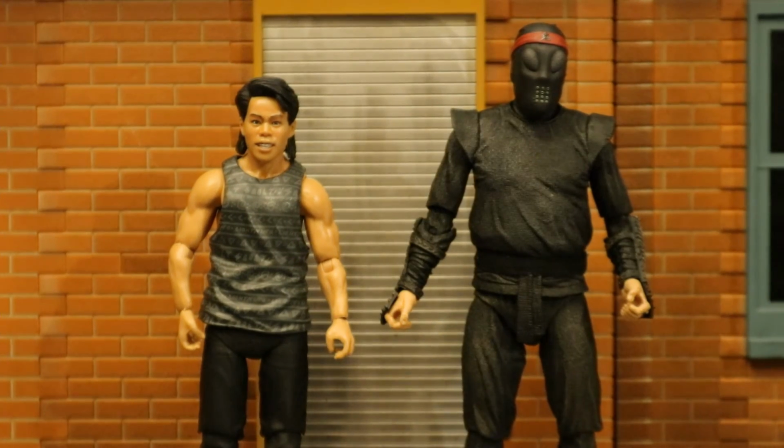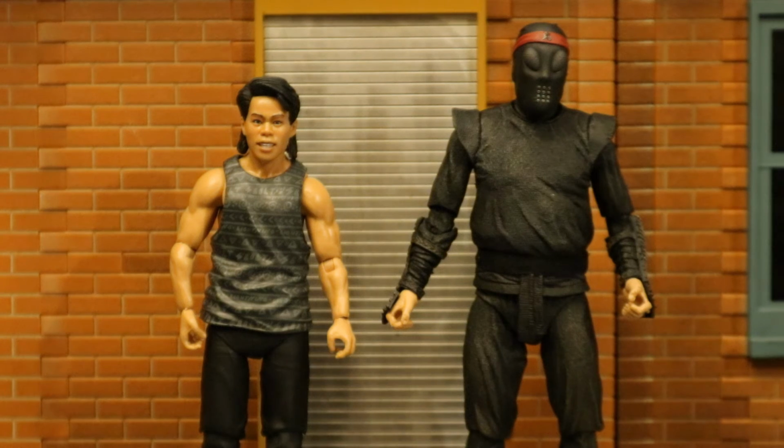Overall, it's a pretty cool 2-pack. Keno looks pretty good. Foot Soldier looks pretty good. I am perplexed why they made a unique Foot Soldier for the Keno pack. It's not that I think all the Foot Soldiers should look the same. There are a ton of different ones. There are some fat ones in this film, etc., etc. It's just odd they would put the unique one in the Keno pack.